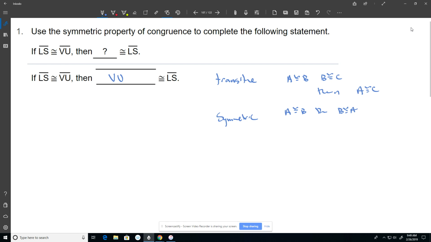Oh, sorry, we have that one already. The third one is the reflexive. That's the third one that you need, which says that A is congruent to A. Or if it's talking about sides of a triangle, it might say something like AB is congruent to BA. Same line, just flipped. Remember, reflexive like reflecting in a mirror.